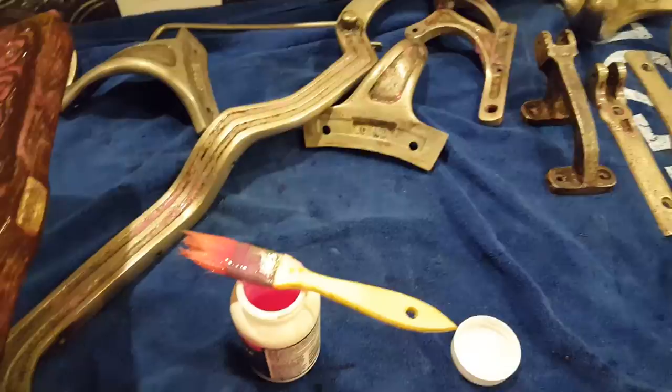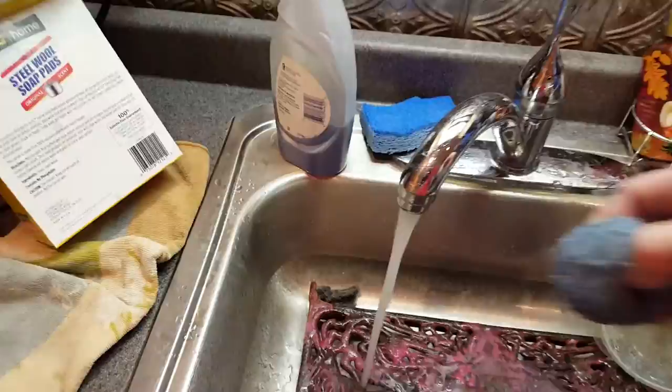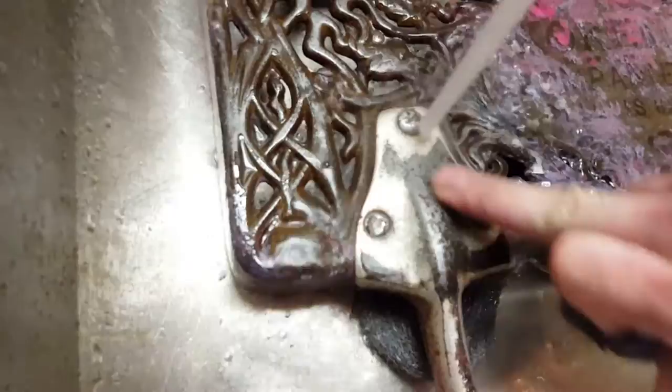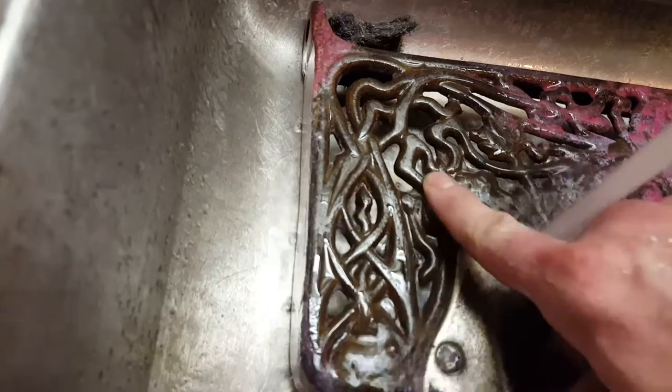Unfortunately my battery is about to die so I'm going to be wrapping up the video. Basically a little bit of warm water — here's why I like to use it so I can handle it. It says to just rinse it with water, and as you can see when you do this it works a lot better. Look at that — not all of that roughness is rust; some of that is just discoloration from where it used to be nickel. As you can see on the top, all the rust is gone, and that's only one time.